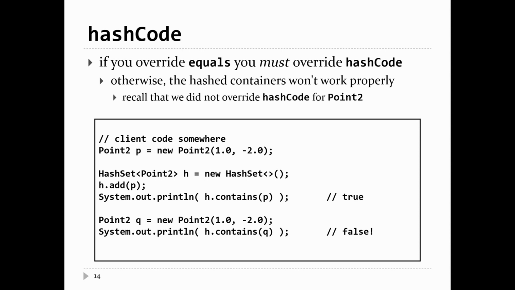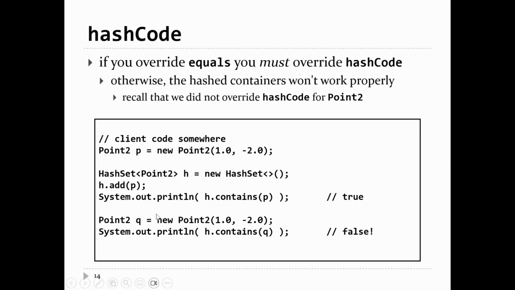Okay, so remember for our Point2 class, we've overridden equals. So two points are equal if they have the same x and y coordinates. We haven't looked at hashCode at all, so we haven't replaced the hashCode method yet. If I make a point p, its coordinates are 1 and minus 2, I can make a hash set and add p to the hash set. If I ask the set, does the hash set contain the point p, you get the answer true, which is good because I just put it in on the previous line.